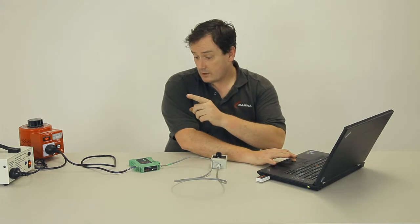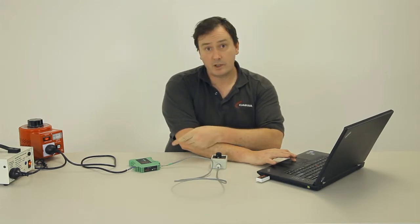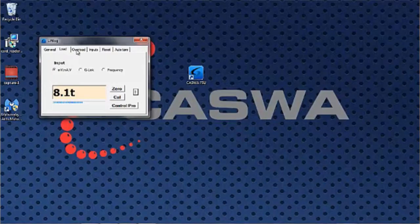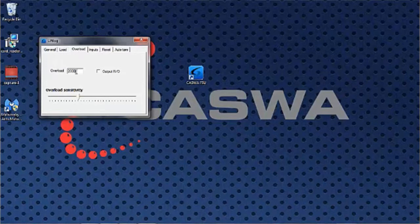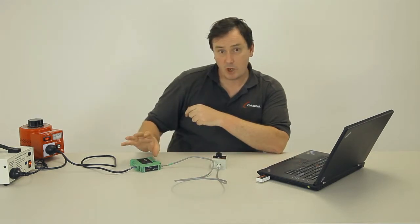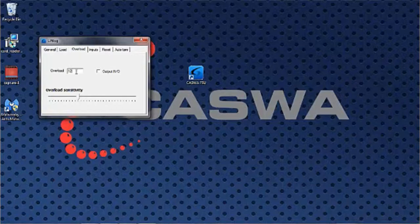If we have the load limiting output configured on this, which we'd normally wire in series with the up contactor, we can go to the overload, and we can key in the set point at which the contacts in this box will open up and inhibit lifting. In this case, I'm saying it's 12 ton, and that the output is normally closed. You can invert that output to make it normally open or normally closed, depending on how you've got the thing wired into the crane.